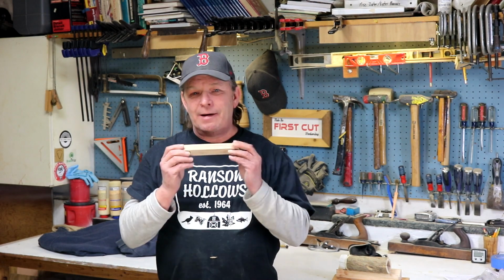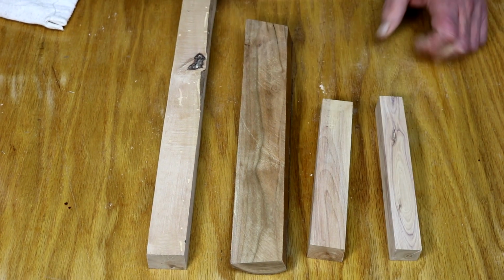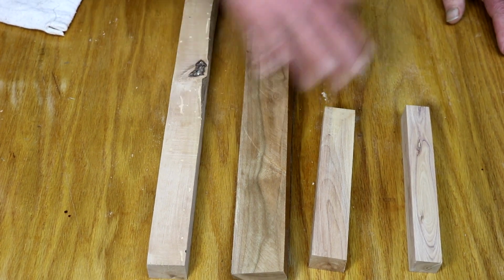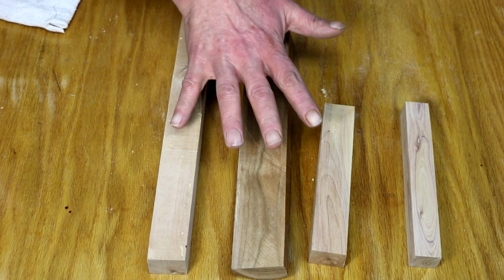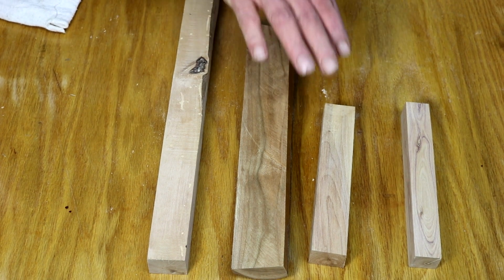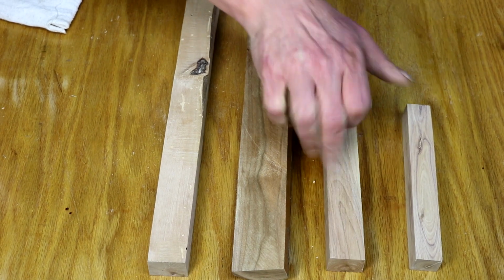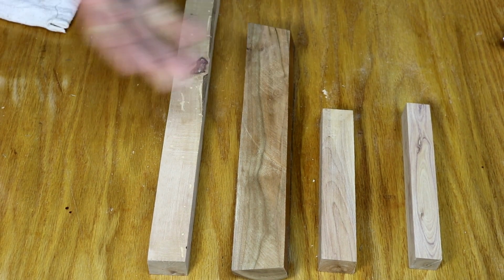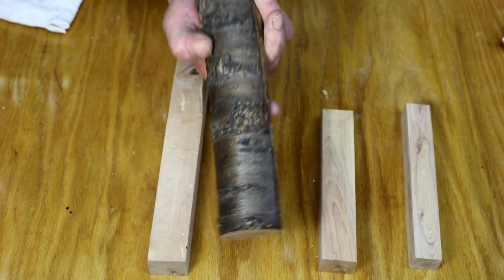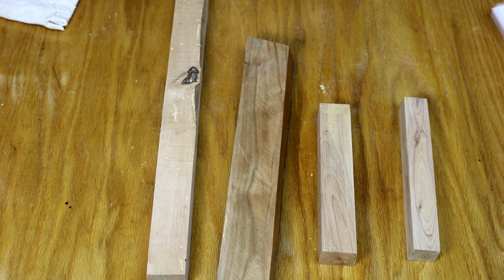Well, let me move the camera over here, and I'll show you at least three pieces of wood that I have milled up from branches, and show you how gorgeous this wood is. So take a look. This is the piece of wood that I just milled up. I'll get to more about that in a second. But these are three woods that grow relatively locally, in my own backyard, and I've milled them off of branches. This piece, even though there's no bark left on it because it was a smaller branch, is a species known as black birch, otherwise known as sweet birch. This is a yellow birch that came off of a branch, and this is a piece of white oak that I took down off of an oak tree in my backyard.